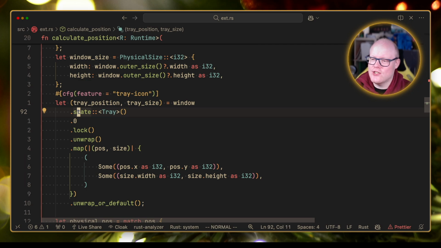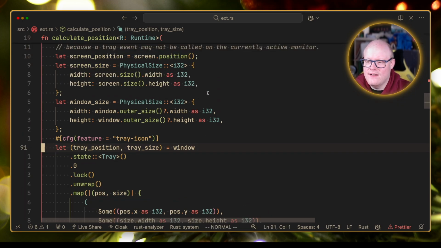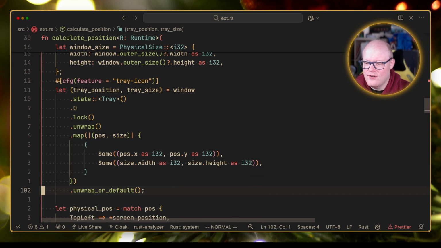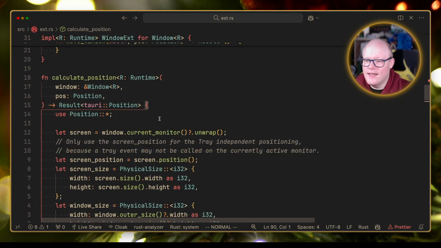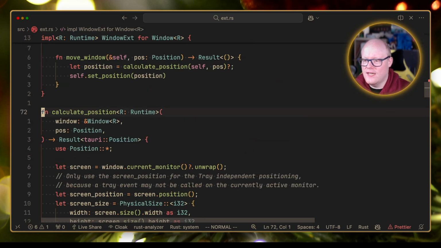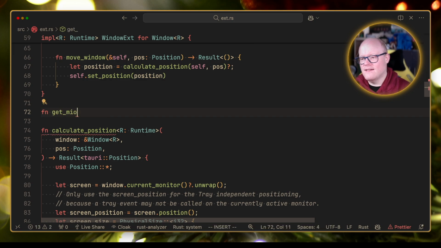They are actually extracting the tray icon information here. That's what we need here as well. So let's maybe introduce a new function here, something like get monitor for tray icon, something like that.